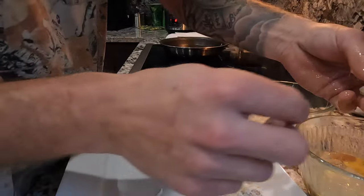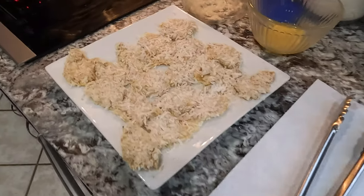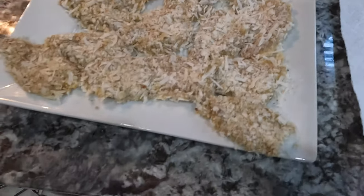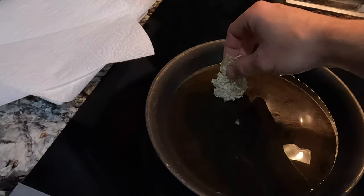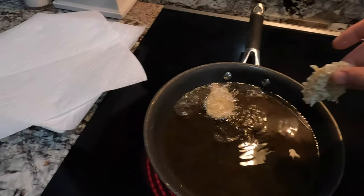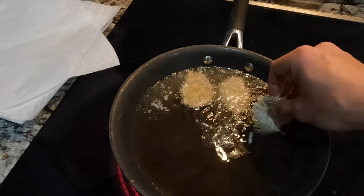So, all right, fast forward to the finishing them all, and that's what you want. That's what they should look like. So, I'm going to take one. Boom. Got it on 6, medium heat. Just start putting these bad boys in.